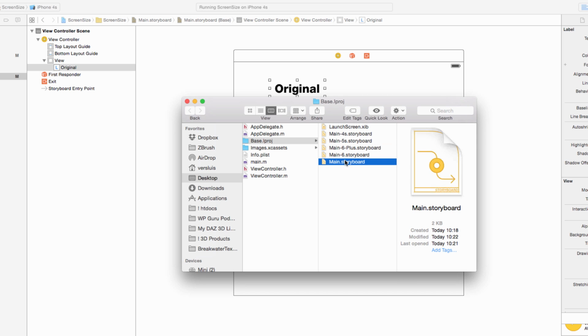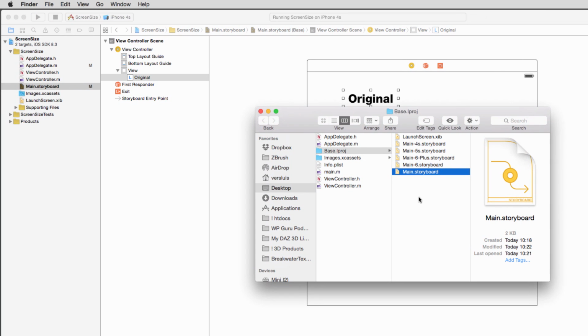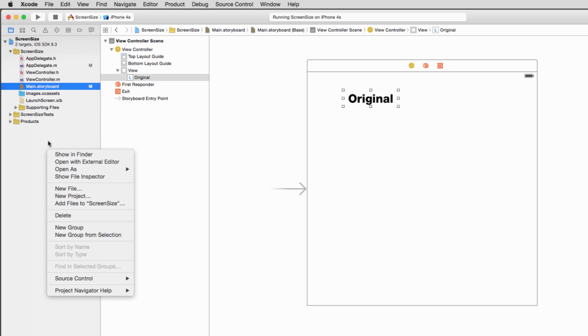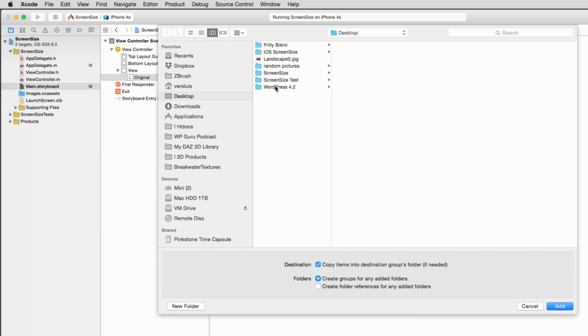So we have our original, which is untouched right now, and that is a good candidate for the iPad, for example. If you're doing a universal app, then this one could be for the iPad, and the other 4 for the iPhone screen sizes. So let's go back and head over to Xcode. Xcode doesn't know that we've duplicated these files outside. So right-click anywhere here on this sidebar, and select add files to your project name. And that'll bring up this window here.